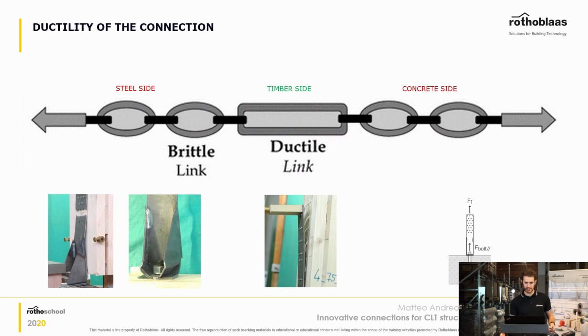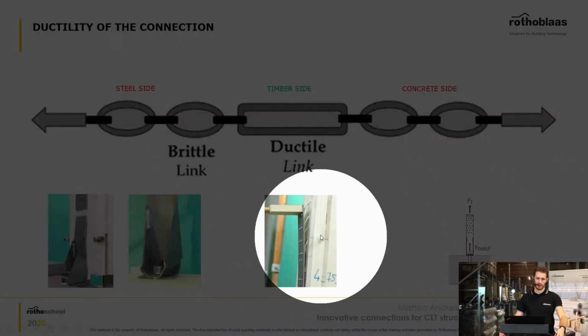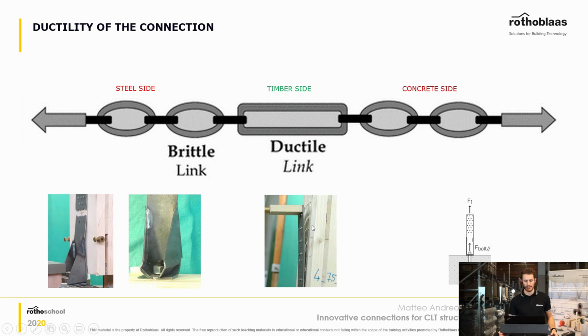And of course, we need this ductility of the connections when we are designing a structure which is in an area where the seismic action is quite strong, because by displacing the connection, like we can see in the image there, a lot of forces go in here, and it makes your structure a ductile structure, which is very important.